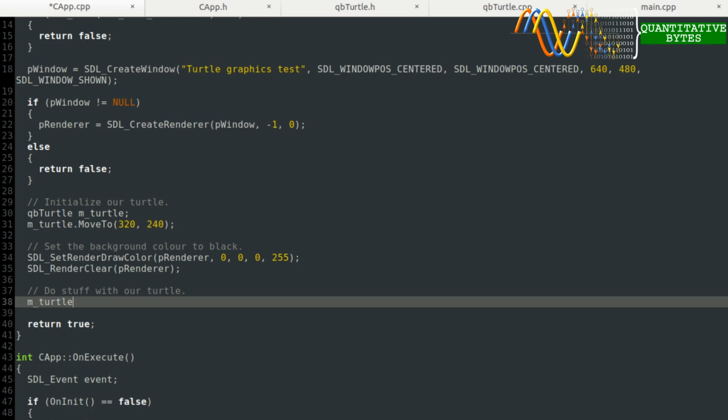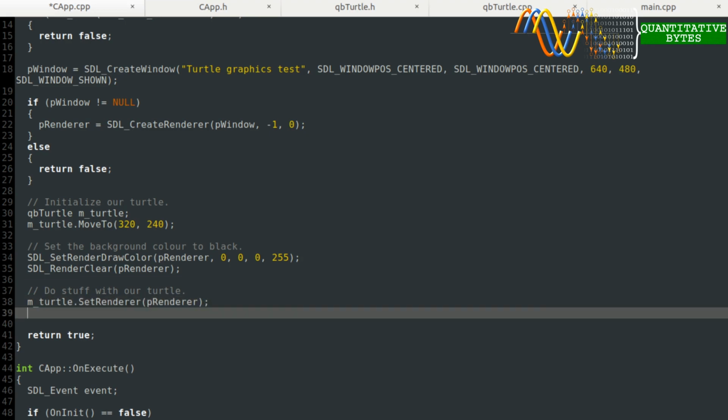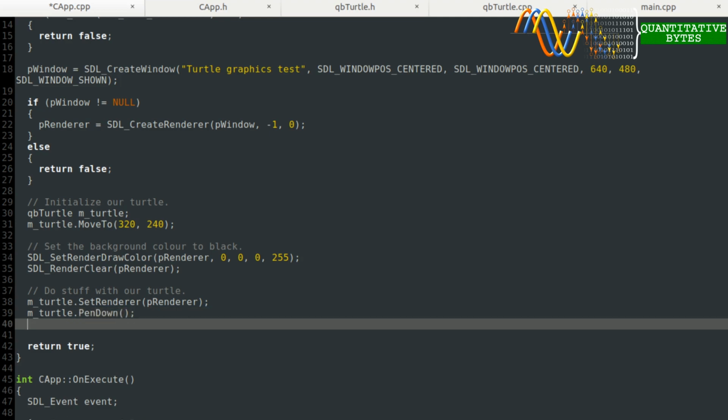So call mTurtle.setRenderer, and we pass to it the pointer to our renderer. So that's basic. And let's put the pen down so that we draw stuff, dot penDown, like so. And then let's specify setLength to, I think, 75 pixels.